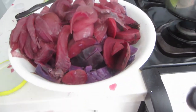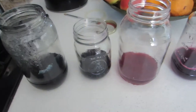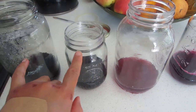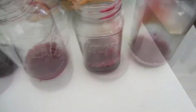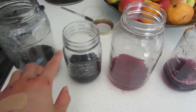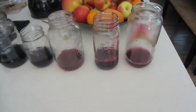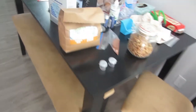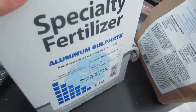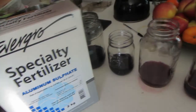This is all of the dye stuff — it's quite a big bowl, and obviously I made a mess. So here are all of my colors. I have my red cabbage divided into two jars, this is the red onion, and then my beets also divided into two jars. I'm going to add lemon to these two here, just to see how it'll change the colors. First step is to take our aluminum sulfate, or alum, which is potassium aluminum sulfate — but I'm just using regular aluminum sulfate. So I'm going to heat up some water, dissolve the alum, and divvy it up into these jars.